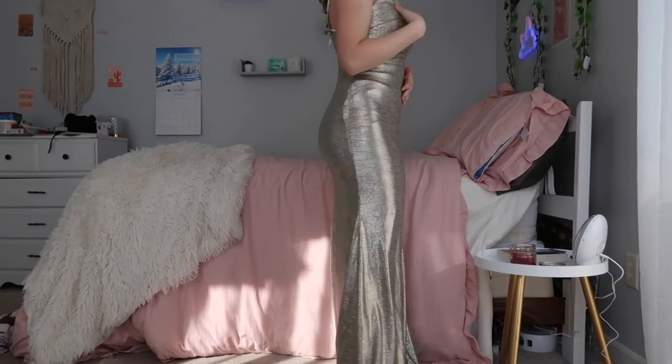On to the last dress — this dress is so stunning. It's genuinely so simple yet so elegant and I'm in love with it. It had a little bit more of a mermaid shape, and the color and shape just made it super unique and stunning — it honestly made me feel gorgeous. The gold and silver color I've never really seen before on many dresses, if not any, so that really stuck out to me. I love this dress — it's so stunning and simple yet so extra at the exact same time.